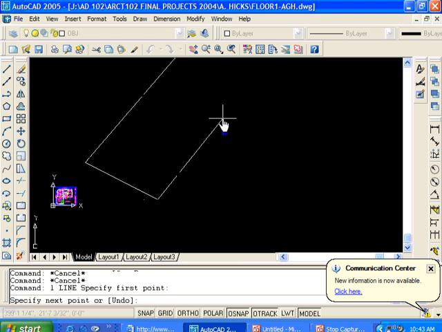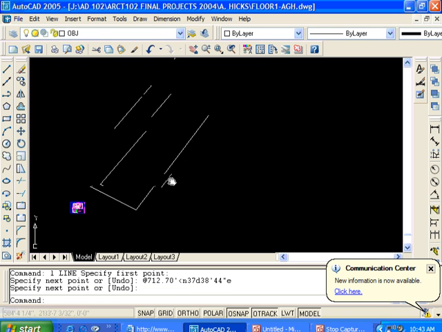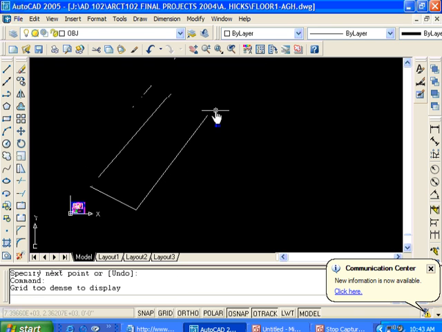So from the southeast corner, it goes up like this, and it'll be at 712.70 feet at an angle of north 37 degrees 38 minutes 44 seconds east. And now we have this lot line.